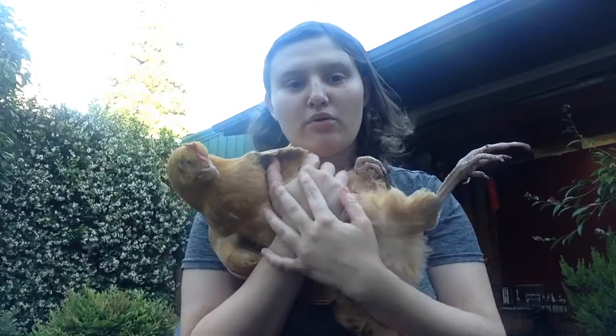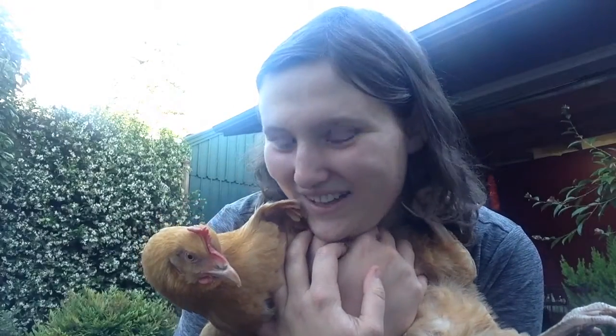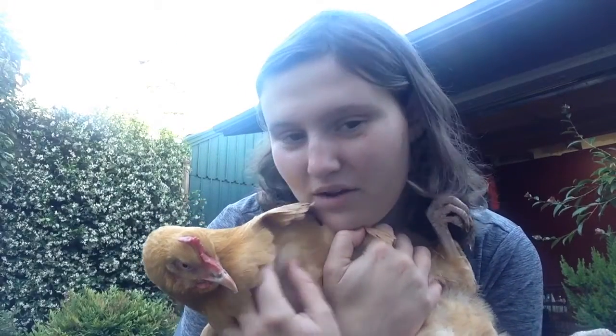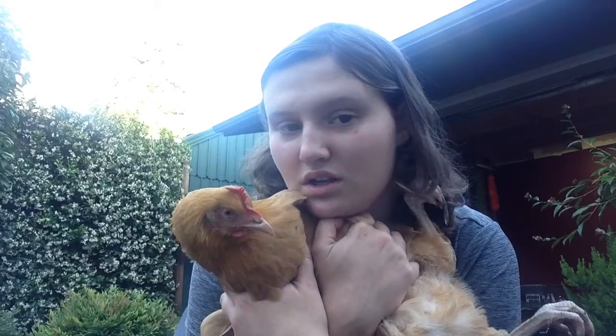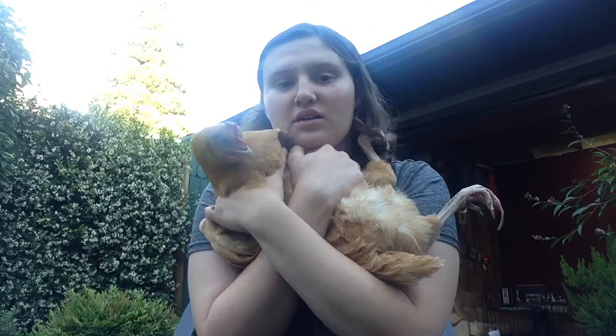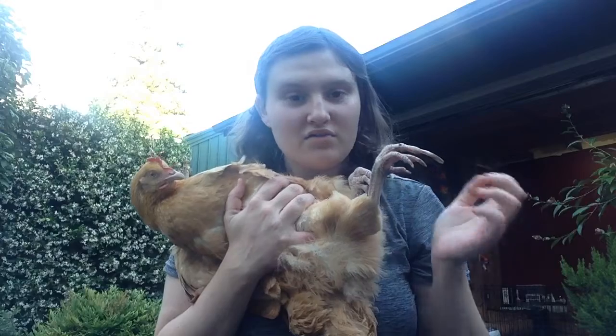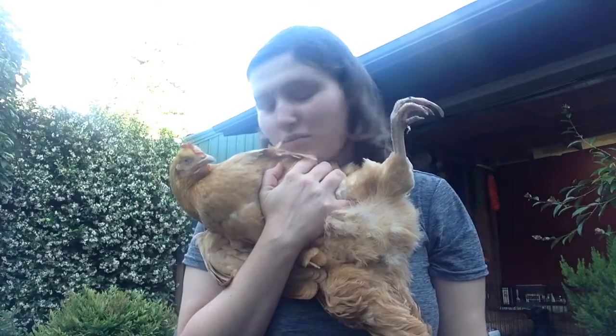Another position is what I call a baby hold — it's kind of funny, but she's really light. I just put her against my chest and grip her with one or two hands. She's great, she just likes this. It's a really close position and I like it because I get to be close with the chicken. She doesn't mind it. I have all of my arms secured and I usually hold her with just one hand — she's not going to fly away.